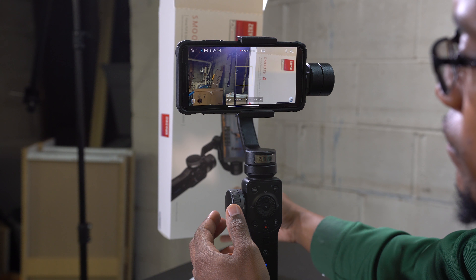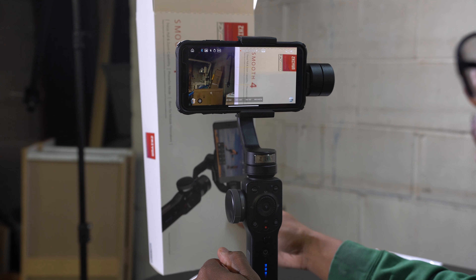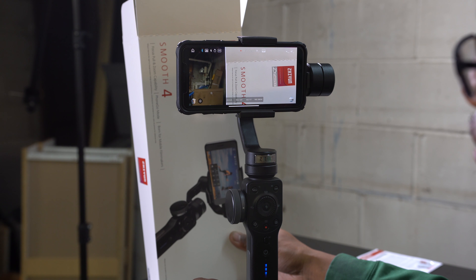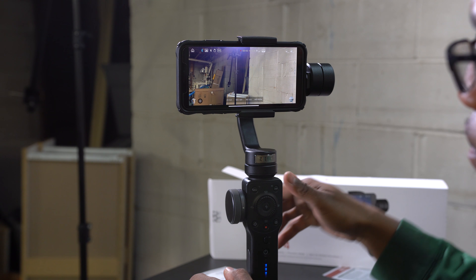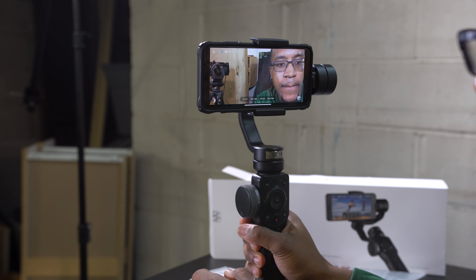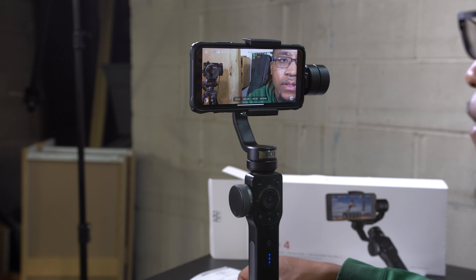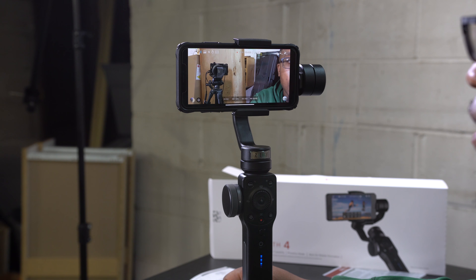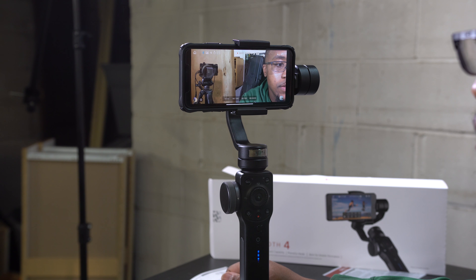I think this wheel is for focus. The front camera doesn't have manual focus but it does have zoom. If we go to the rear camera you'll see that you have the focus — you can change the focus point here. It focuses on things close to the camera, really close, and then as we go back you can see it's focusing on stuff in the background. That's pretty cool.